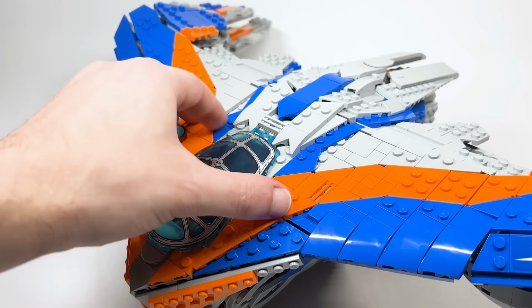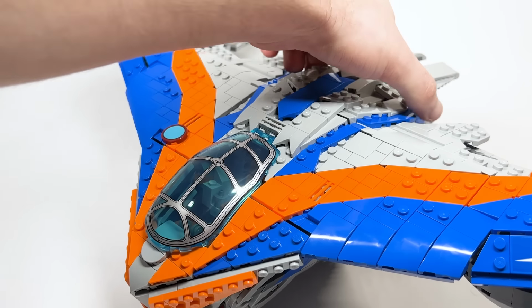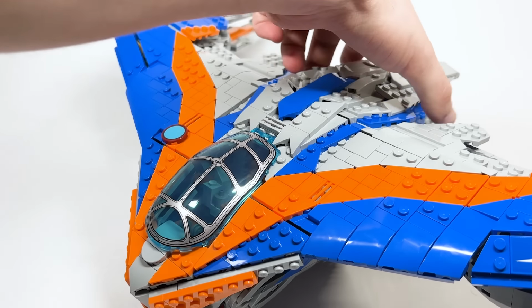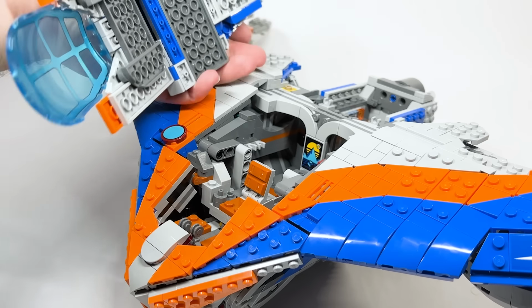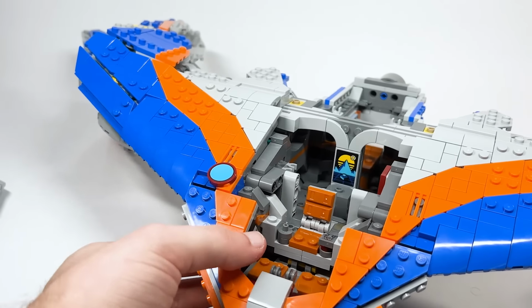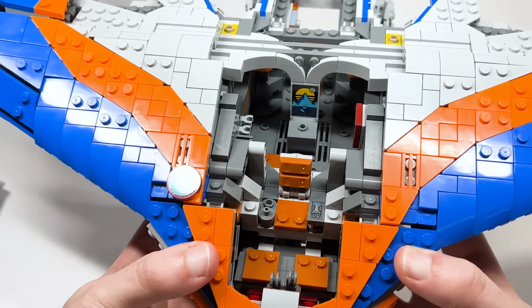It looks amazing. Now, this is where the fun begins with the interior. Yes, there is a little bit of interior. Also, you can move that just a little bit. But yeah, you are able to separate this and detach it, giving you access to the inside here. And there's quite a lot to go through and show you.